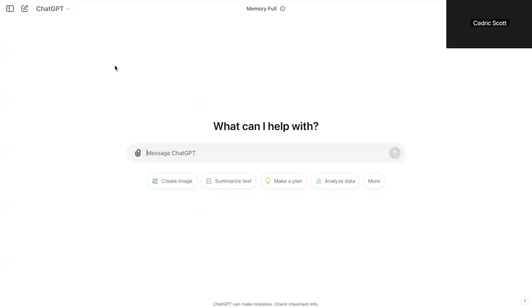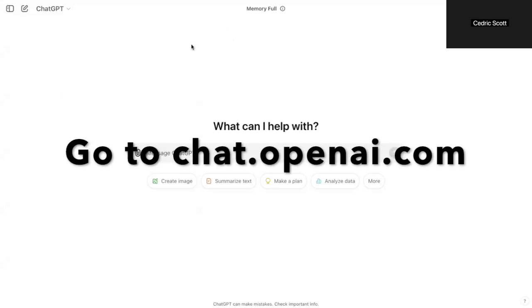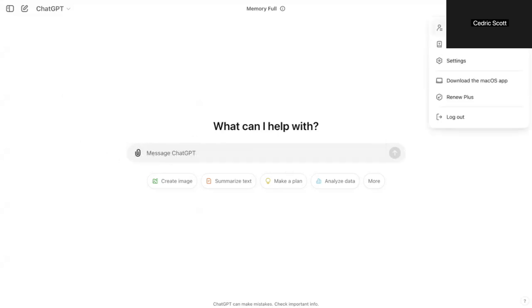So, a couple of things real quick to note. When you first go into ChatGPT, you can basically just search it and then create an account, just like any other platform. Pretty straightforward in terms of signing up. You give them your email address, create a password, that type of thing. And then you can use a free version, which is available.